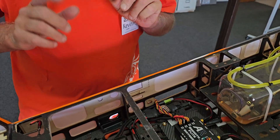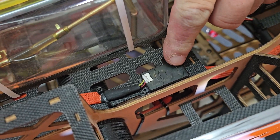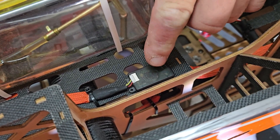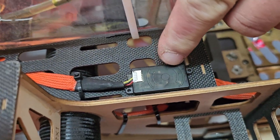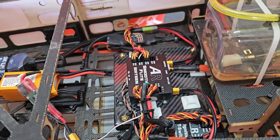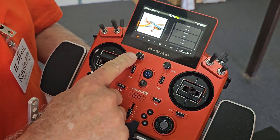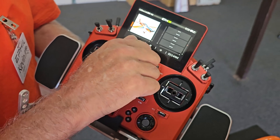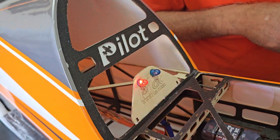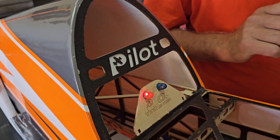So where we're going to start is firstly with the remote start. Most of what we do involves this little switch here, and this is FR Sky — you can do it with Jetty as well, and you can do it with the AR remote switch if you've got the FR Sky remote switch option. This is the knob I use, and once I turn this on the aircraft will come alive. There we go — we've got an arming light, rudder's gone straight, it's all working.